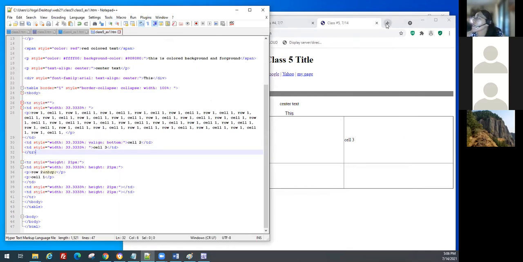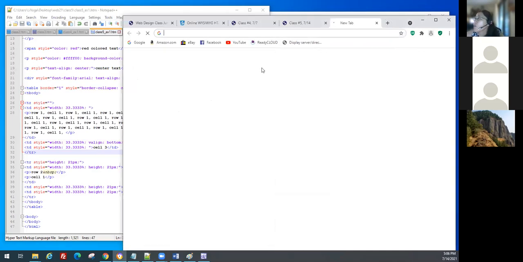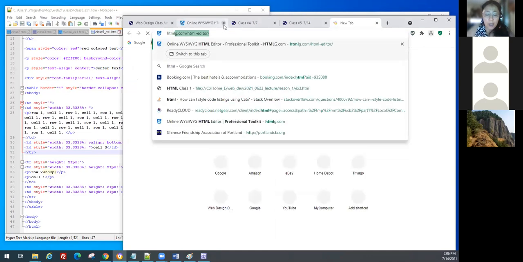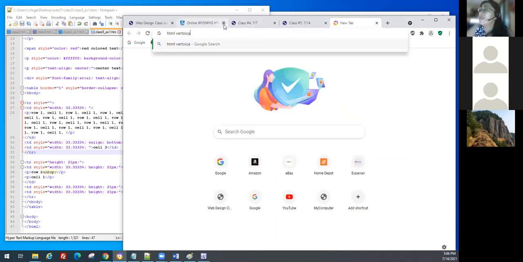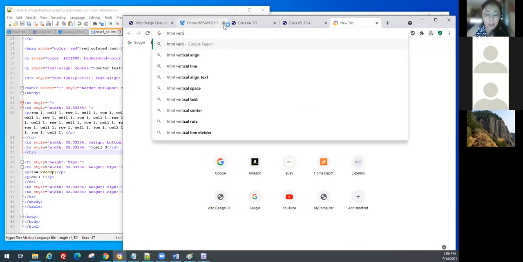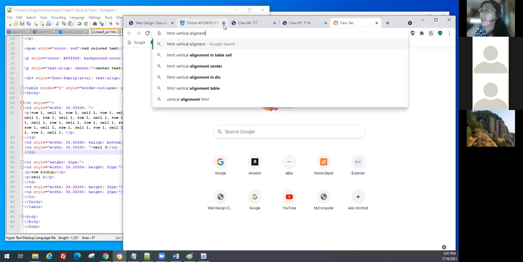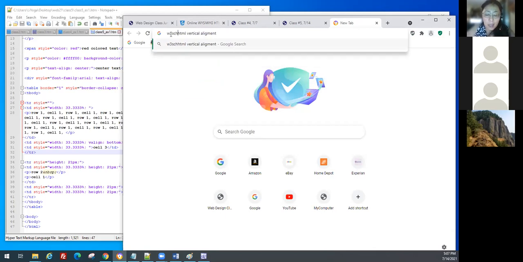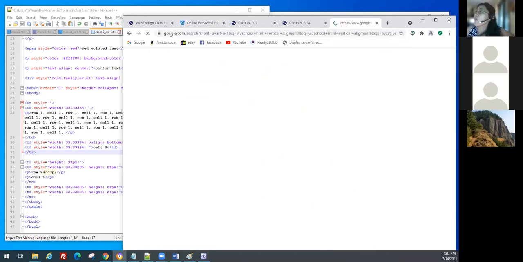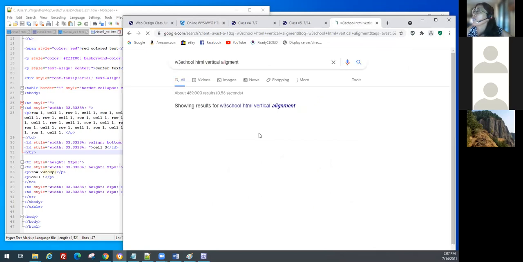Okay, now we have to search the internet. HTML vertical alignment. I use W3, so that's the website I use.